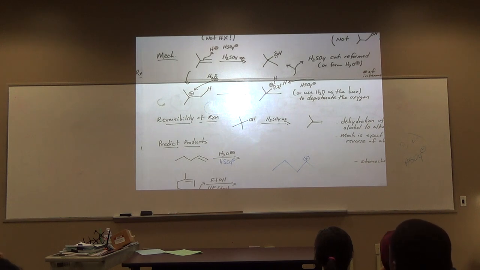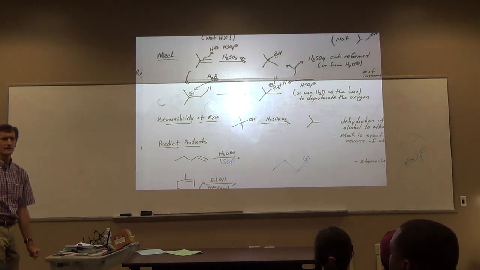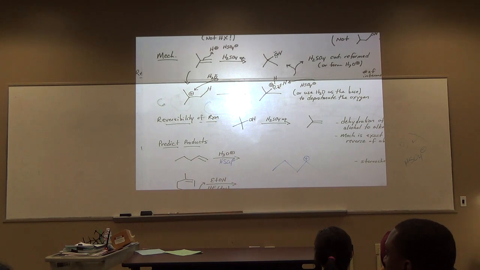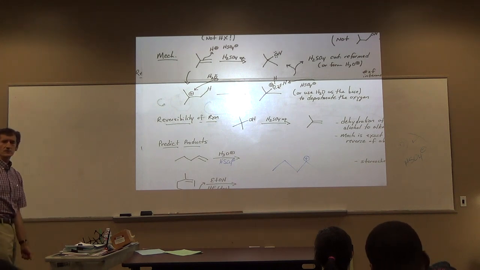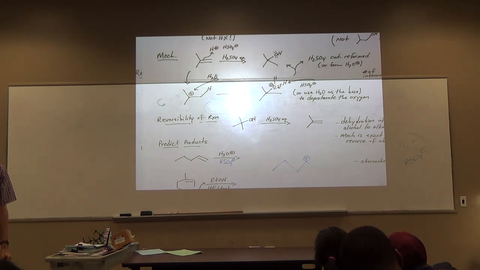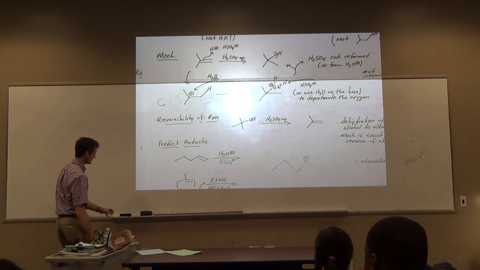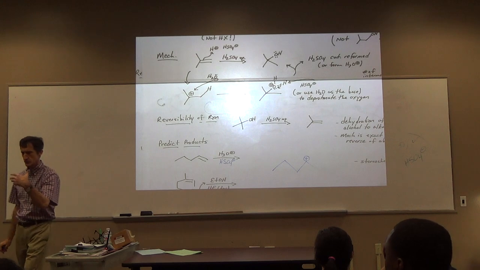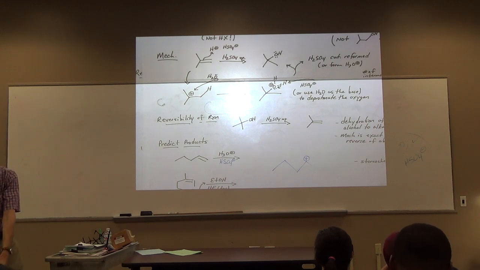Everybody learned that in, I would say gen chem, but I would say third grade. Hydroxide doesn't exist, I don't care what you learned in gen chem 2 about any autoionization. If you want to start using hydroxide under acidic conditions, you're going to have many issues and many problems. It's like reaching into your cooler of cold water and saying, I'm going to find some hot water. There ain't no hot water in a cooler of cold water, right?